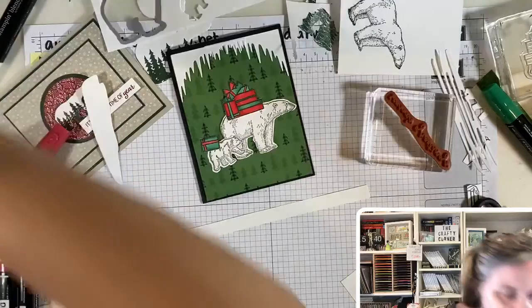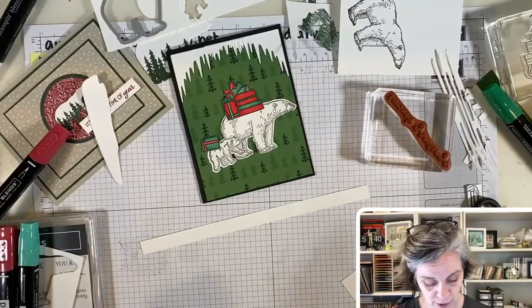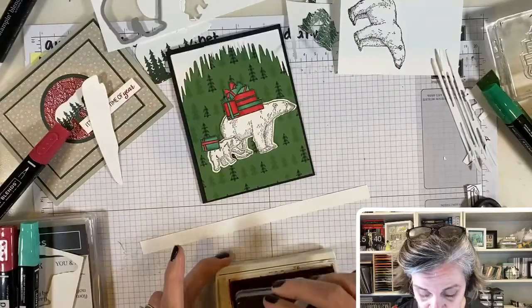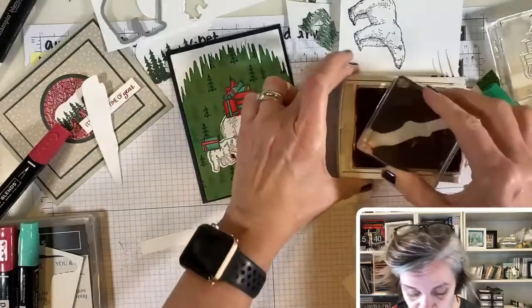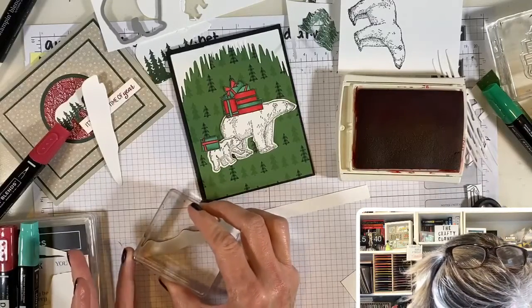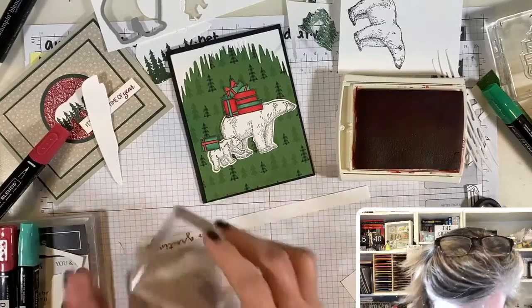When you cut your bases, your 5 1/4 by 4, you end up with little strips. You should keep them, although not when you have a billion. Eventually you do have to recycle. I can't put them in my recycle bin because they end up falling out or being stuck in the bottom. So I do tend to throw them away.